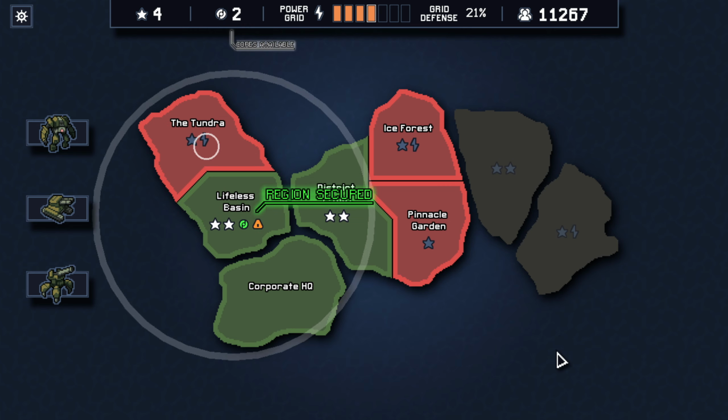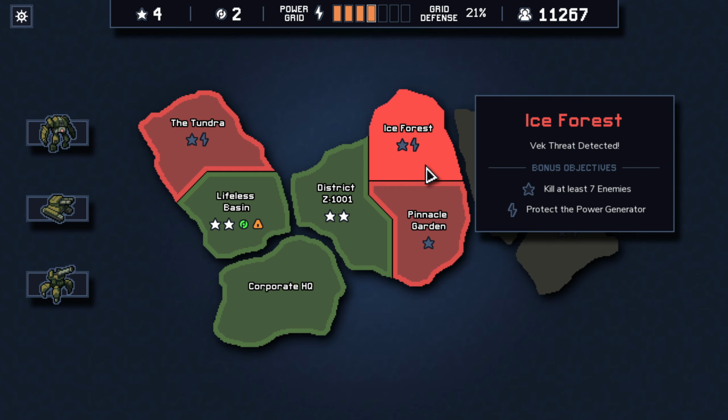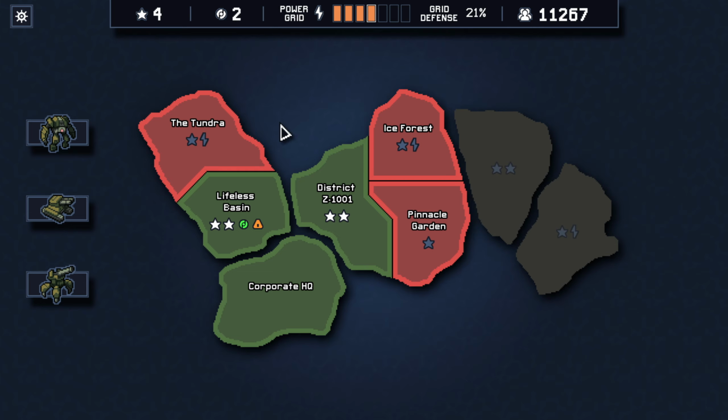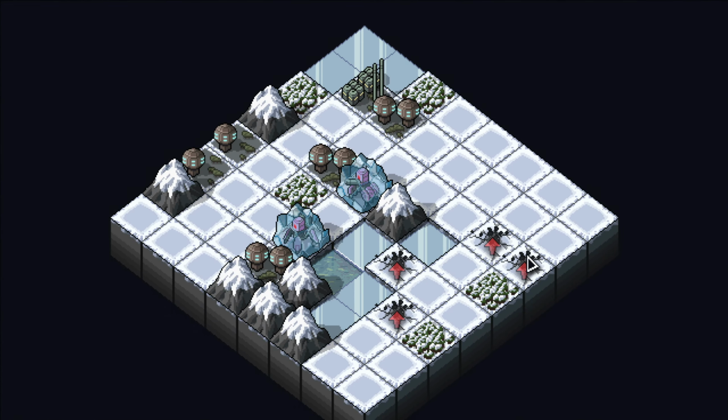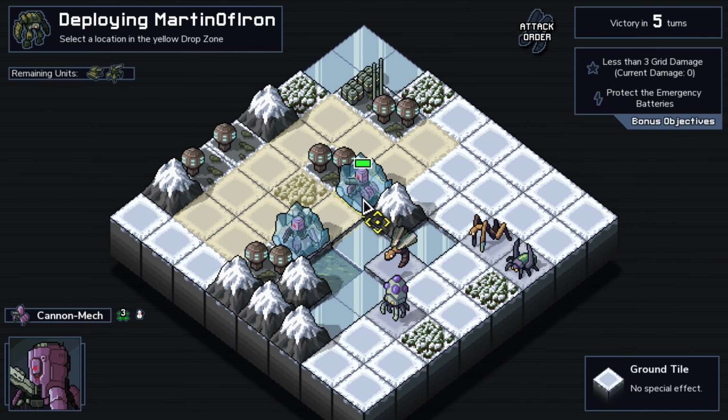Okay, a reactor core in the pod. That's brilliant. Take less than 3 grid damage. Protect the emergency batteries. Kill at least 7 enemies. Protect the power generator. I think the Tundra's a little bit easier for us to do. So let's do that. Let's absolutely do that. What do we got here? We got 2 cannon mechs, which I don't think are going to be on our team. As much as I dearly wish that they were.